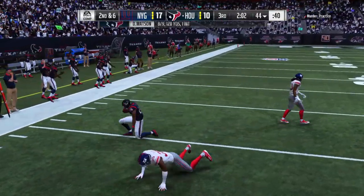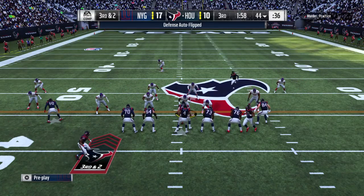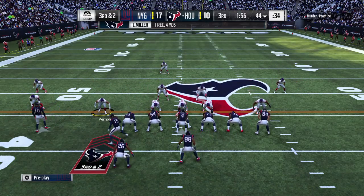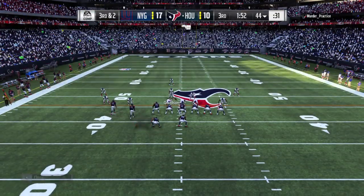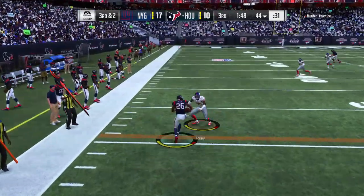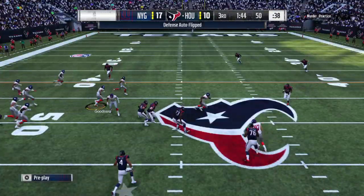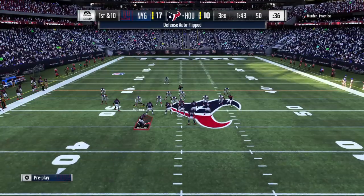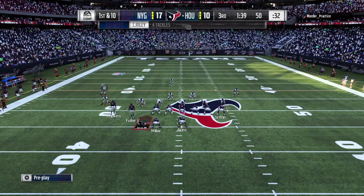To throw is Watson. Underneath for Miller. And he'll get up near the 45. They'll spot it at the 44. It'll be a gain of 4. And that'll make it 3rd down. Everyone's got to be able to catch the football. Doesn't matter what position you play, but if you're on offense, be aware a ball may come your way. Dumps it complete to Miller. And he's got the 1st down yardage before being taken down at midfield. They get 6 on the pickup there as the drive will continue.